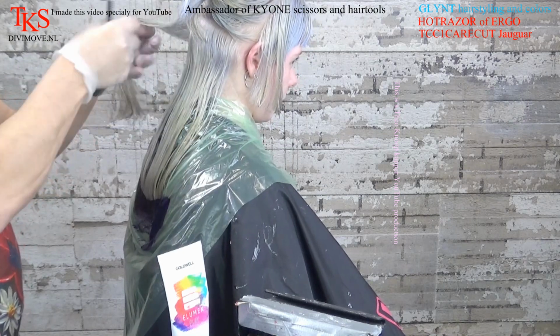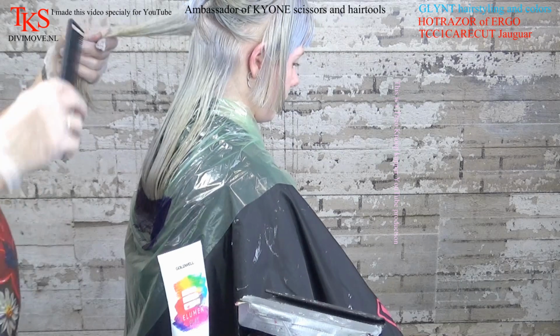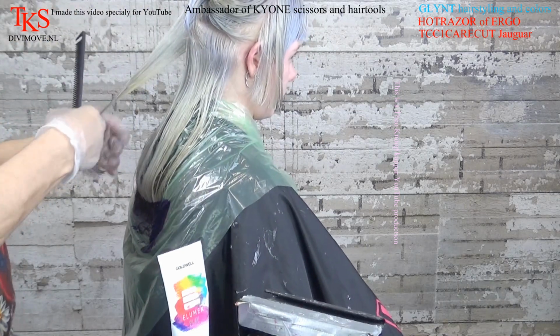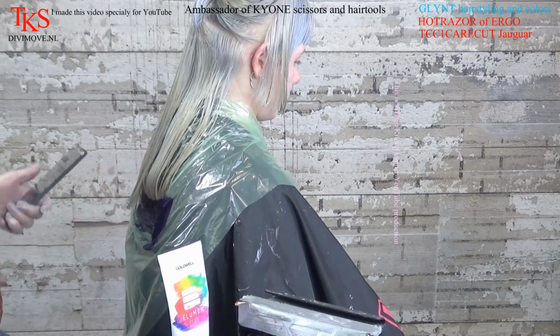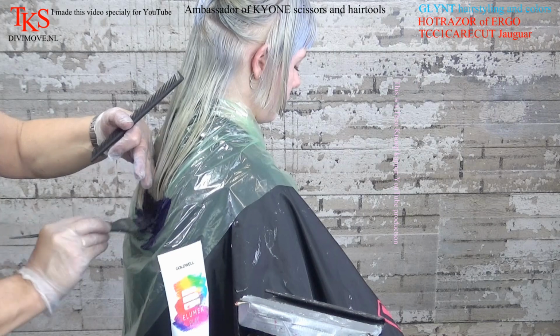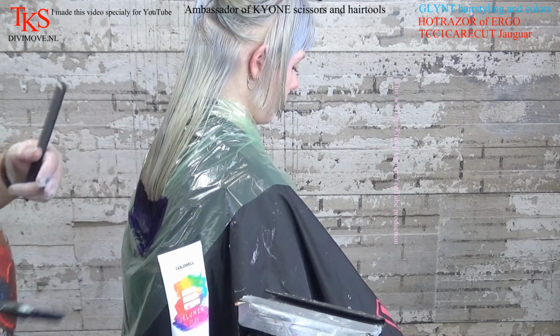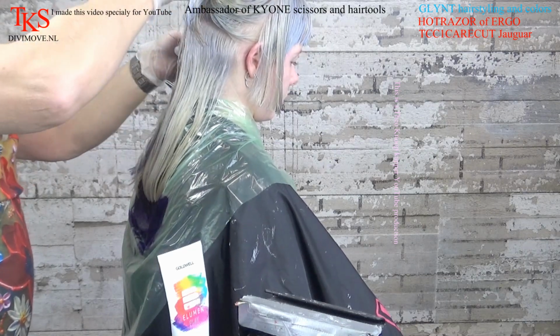Hold the hairs to the side so you can comb them. When you lay them all in the color, you cannot touch them anymore, because then you get the blue into the lighter color. Lay it on the line, hold your finger on it. Take every time about 1.5 centimeters.